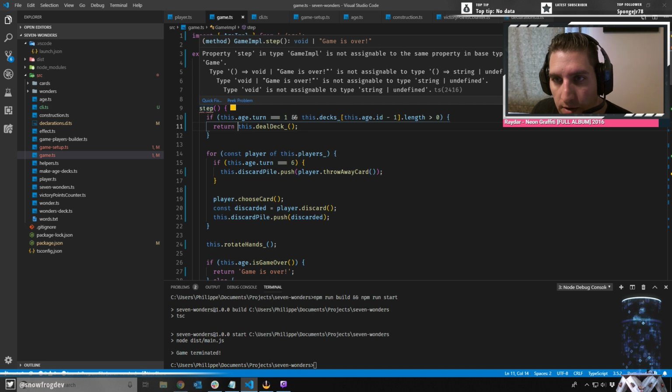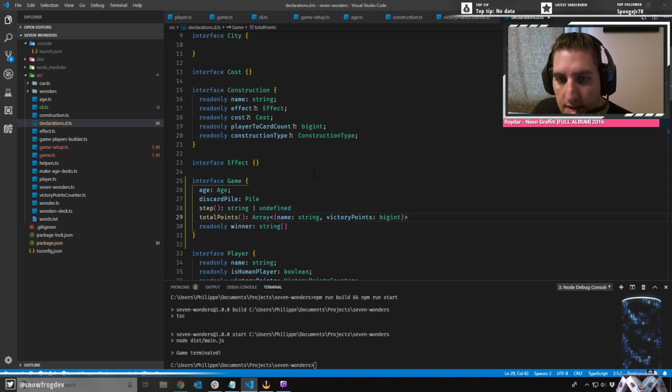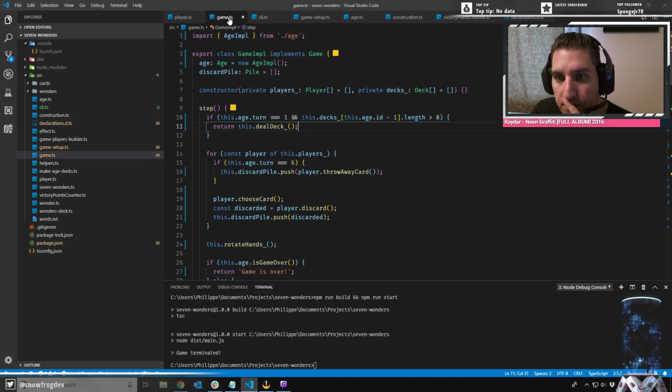What seems to be the problem here? Void property step into type string undefined. All right. Where step is string or void? Would that make you happy? Looks like it would. But I really shouldn't be doing it that way. I should probably return some kind of message.